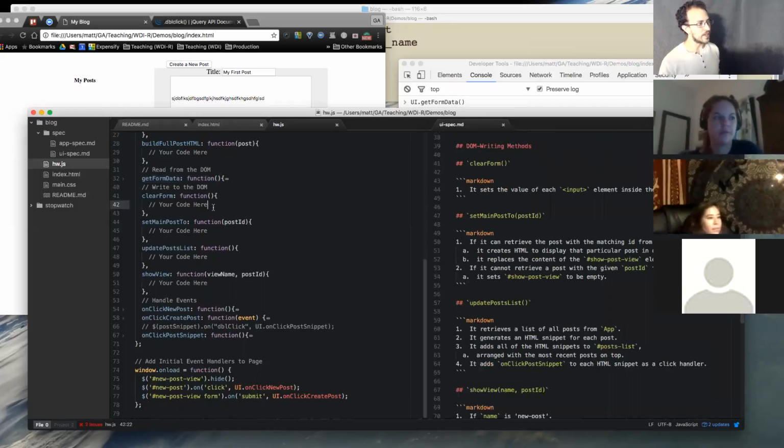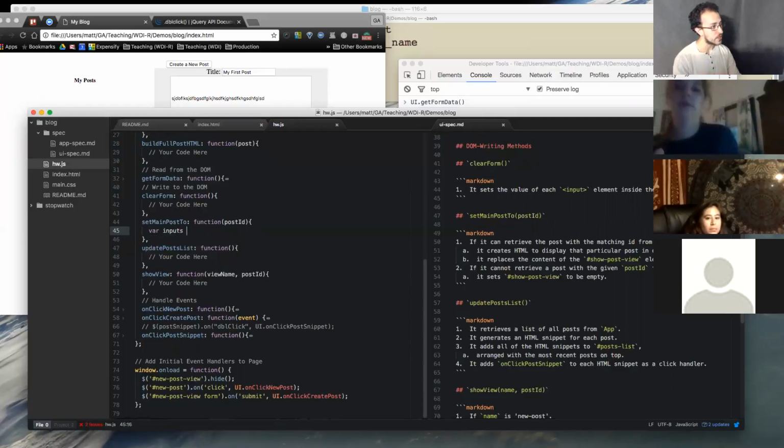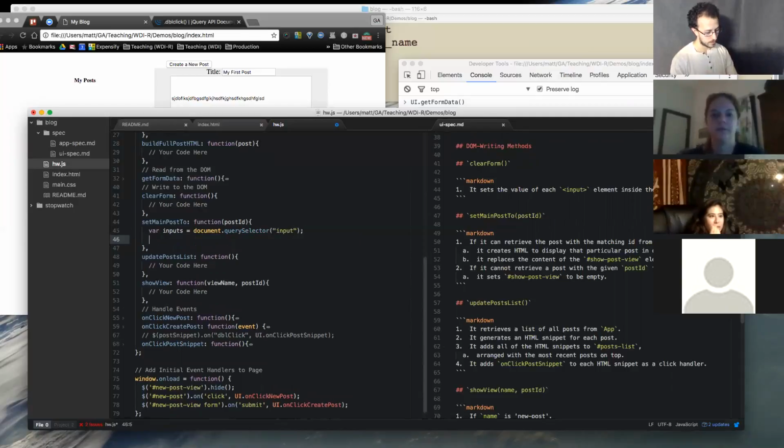DOM writing methods. Well, the first one, the easiest one to look at is clearForm. Sets the value of each input element inside the form to null. That seems pretty straightforward. All right, so if I were doing this with vanilla JS, I would say var inputs equals document.querySelectorAll input. I can't use forEach because querySelectorAll doesn't return an array, it returns an array-like object.